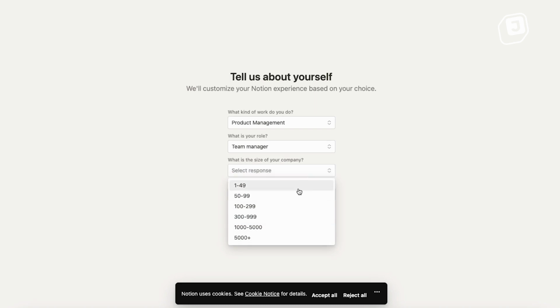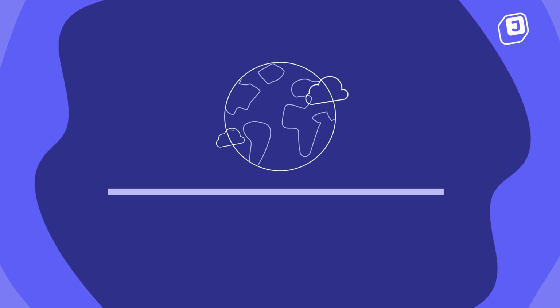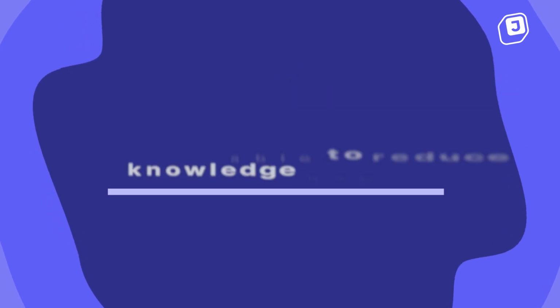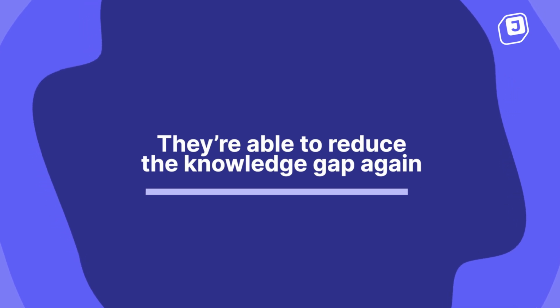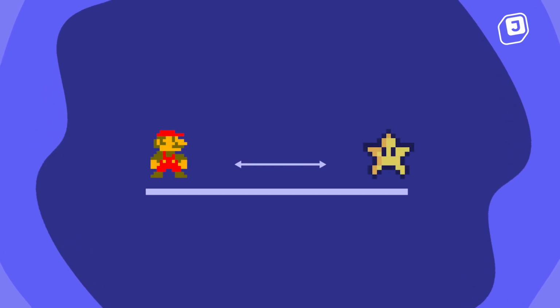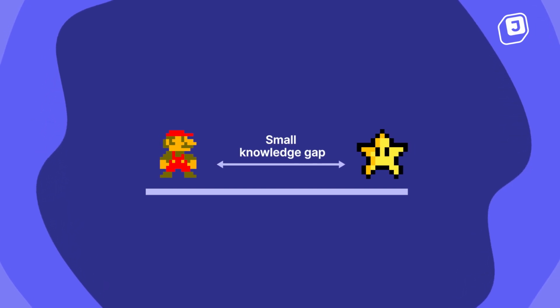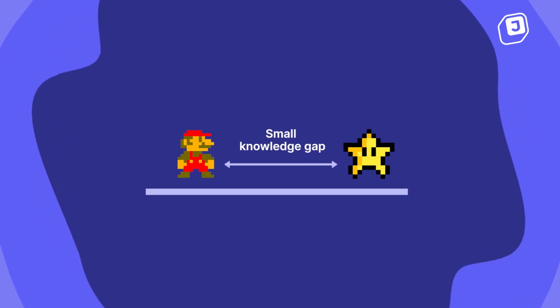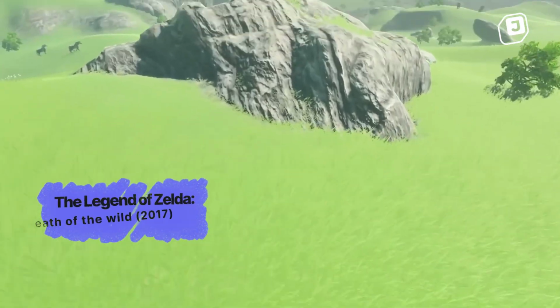By breaking down their product offering into smaller chunks and really trying to understand which journey you should go through, they're able to reduce again the knowledge gap. Another analogy that I really like is video games. If some of you have ever played video games, you will notice that there is often a learning mode. You're often learning at the beginning of the game how to play it. One great example I've seen recently is Zelda on the Nintendo Switch.